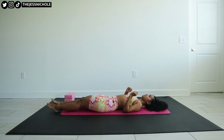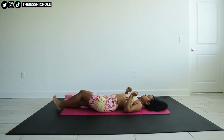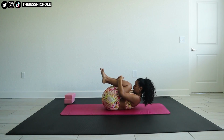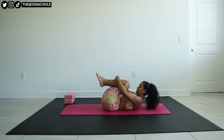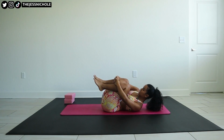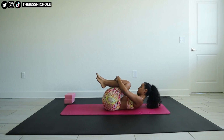Shake it out if you need to. Bring both your knees into your chest. Give your knees a big hug. This is kind of rocking out that spine. Maybe rock side to side. Giving that spine a little bit of love.